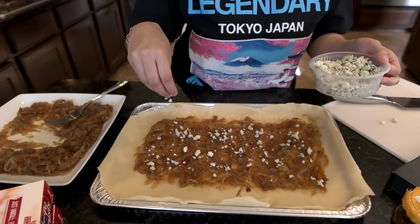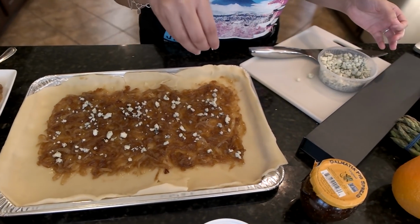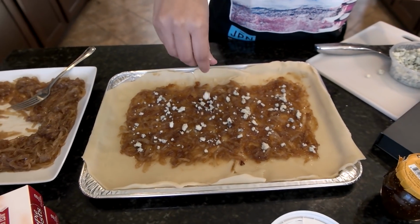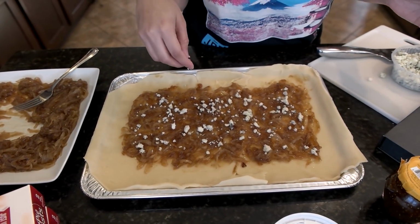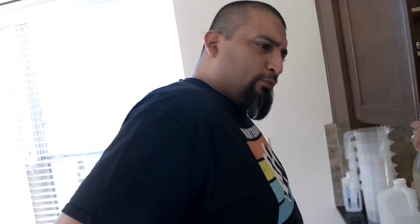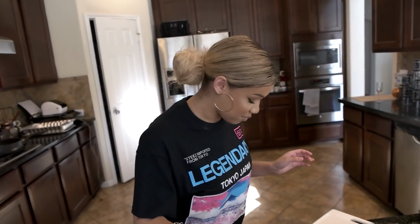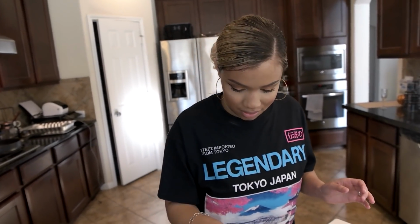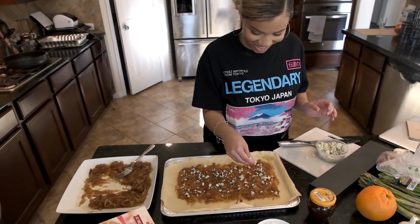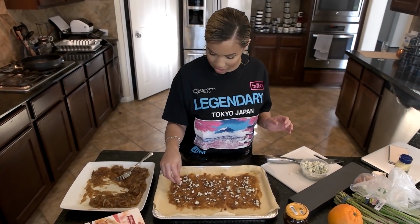Okay, so we're just gonna make sure to get it evenly coated. So good. I really want some. Thank you. Ooh, what is that? This is our caramelized onion and gorgonzola tart. It's gonna be so, so good. I hope you guys like all these flavors.